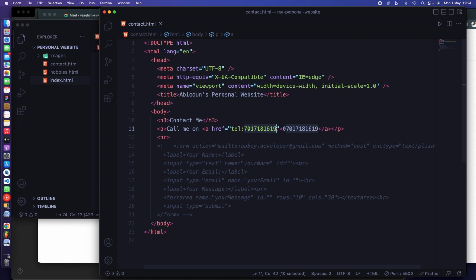But when you put it like this and you go to your phone, it's going to see this as a line, maybe, or something like that, and it will not know exactly what to put, because a US number can be like this, a UK number can be like this. The only thing that differentiates them is that zero in front. But if you put zero like this, it means you are saying that's the country code, and you have to put 234, which is the country code, and put the number, so it will know that okay, this is what you are trying to call, not anything.